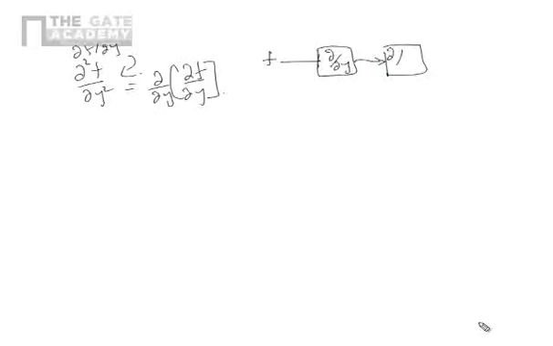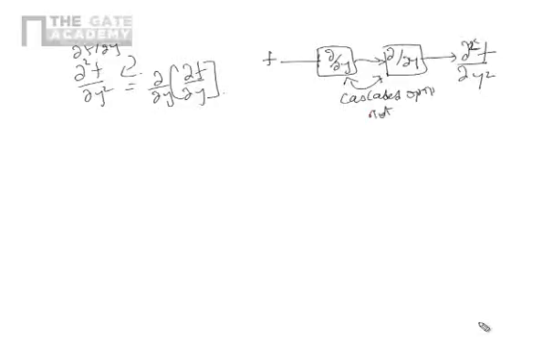So we have seen ∂²f/∂y². We found ∂f/∂y. From there we calculated ∂²f/∂y². And how did we do it? It is nothing but ∂/∂y of ∂f/∂y. This is a cascaded operation, like I drew in the diagram. First we took f and did the operation of ∂/∂y. Then on its result we again did a ∂/∂y and we got ∂²f/∂y². This is a cascaded operation, correct?